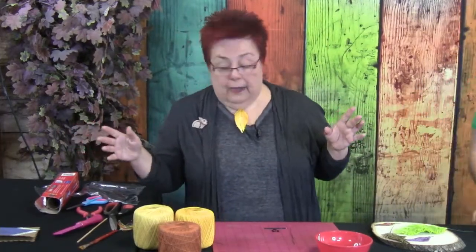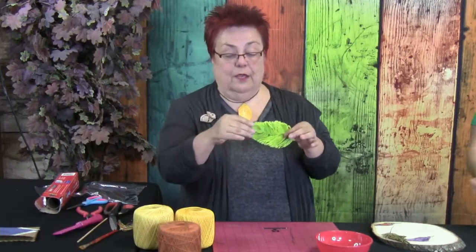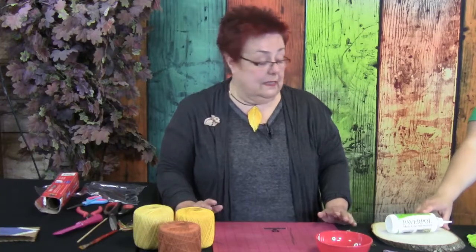And I am going to be using the Power Pal here, the transparent one, because besides gluing everything together, it also makes it a little more resistant. And you can see that I can bend, but everything stays in place because it's hardened. That doesn't mean that you could not use another type of product, you could use a white glue. It would not be weather resistant at all, so it doesn't stay in shape as it does with this one, but you can.